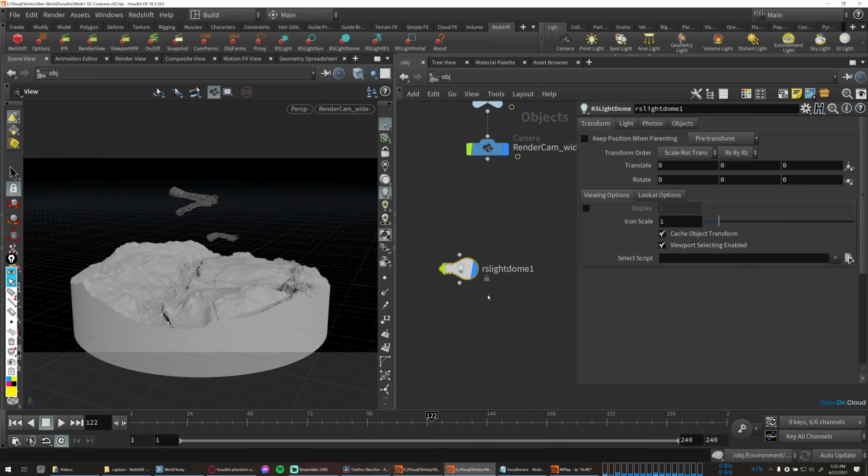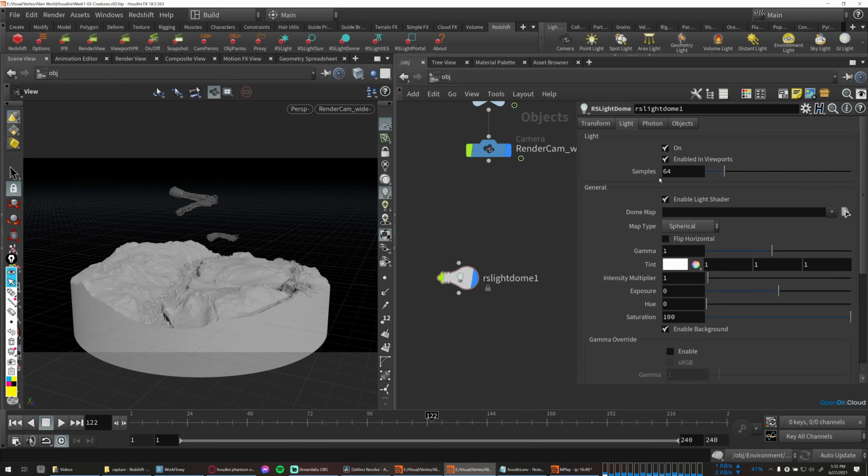And these light domes and environment lights work best when you supply them with HDRI images, high dynamic range images that store values way above standard white to represent super bright areas. And this will give us a lot more lighting detail in general. So if you go to the light tab, you can find some HDRI images for free online. There's lots of them available if you just do a quick look.